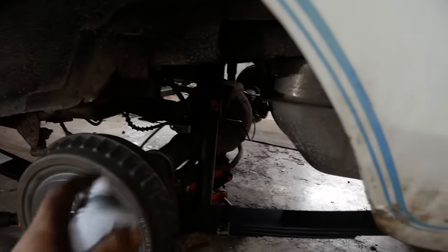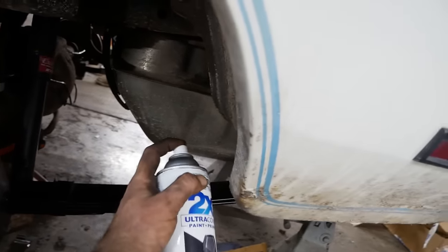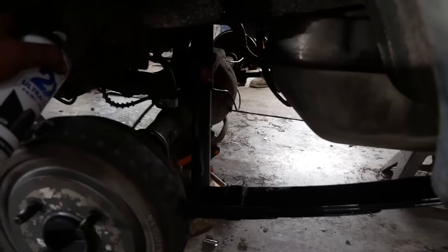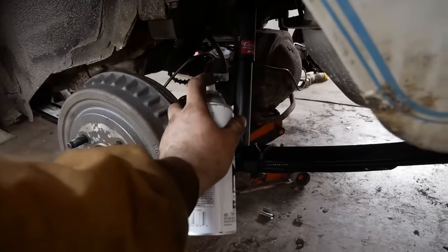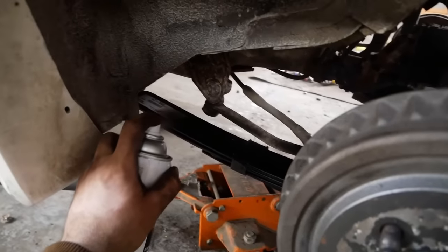I'm gonna finish the job, though, with this. There we go. It's all new now. See, this will cover up where that U-bolt isn't quite straight. You'll never notice it once it's flat black. It'll cover up that bushing I didn't replace.